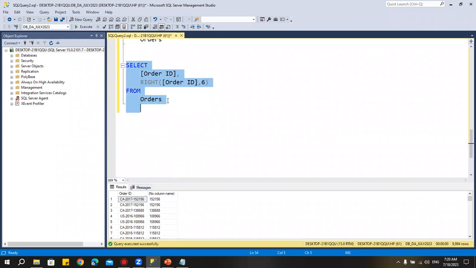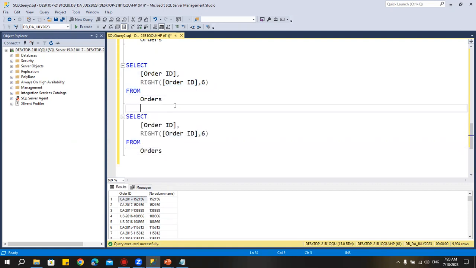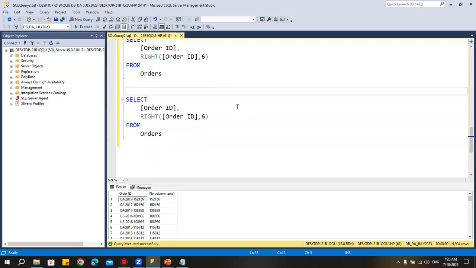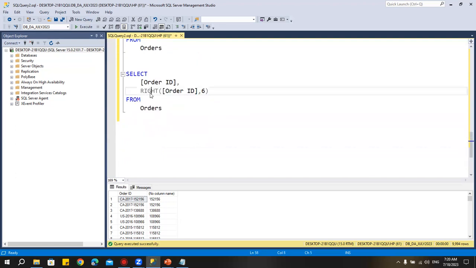Now, what if I want to get the middle 4 characters? Let me copy this. And here I'll mention substring. There is no mid actually, it is substring. The parameters change here. Order ID, this is the column I need, comma, then the starting position.